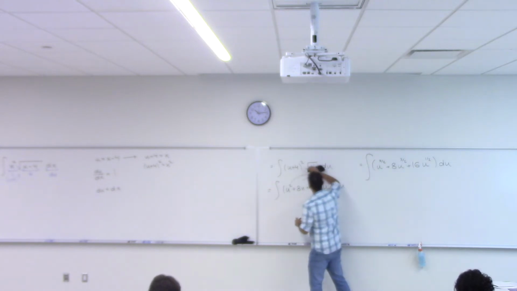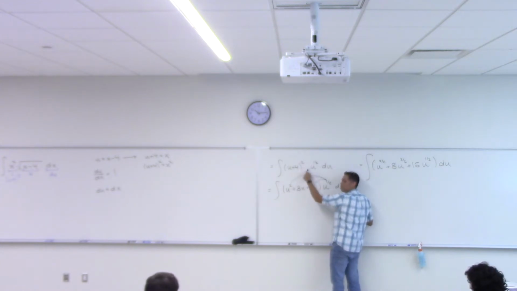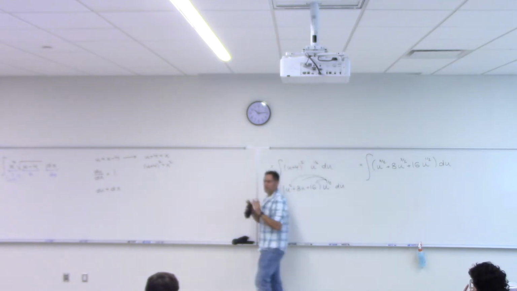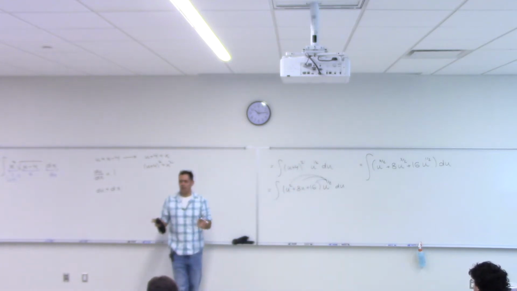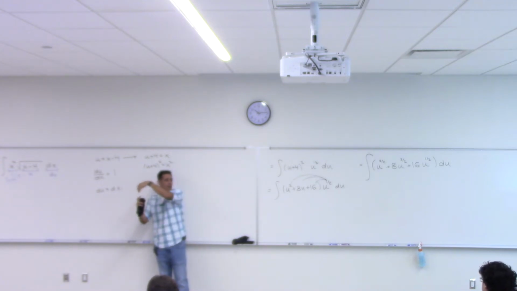By the way, when I was here with this square root of u, I could have changed it to 1/2. Could I push this through first before I square it? No. Order of operations. Exponents come before multiplication, right? So you have to expand that out before you can pass that u to the half through.